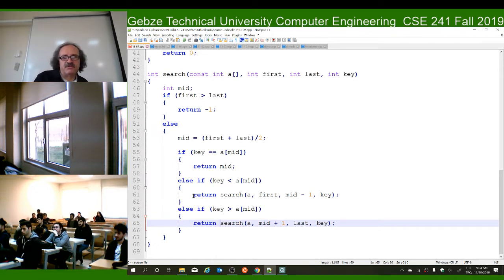Why? Because this is more readable. I don't like void functions. I mean, a function should return something. I am calling it and returning something, and it's meaningful too. It's -1. It's an error. Okay. So I don't need to keep found and position, etc. Question: is this a tail recursive function?